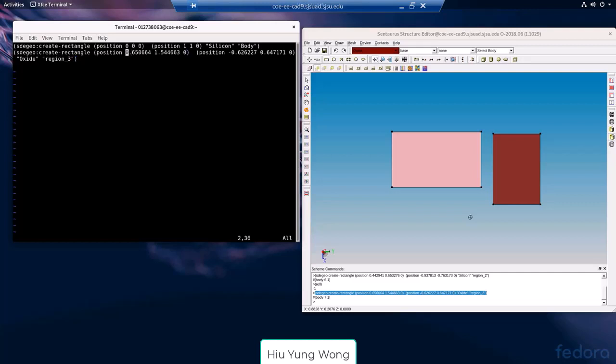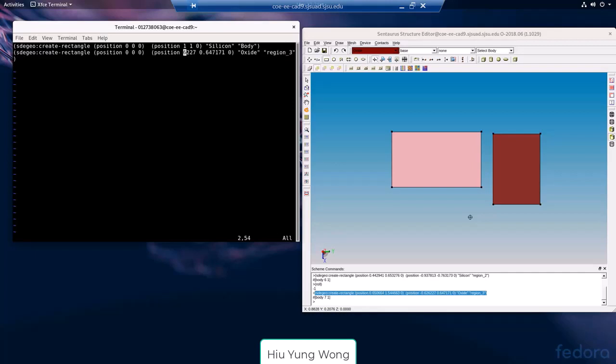For example, maybe the oxide is on top of my silicon. So it also starts from 0, 0, 0, right? But it will go up, which is negative.